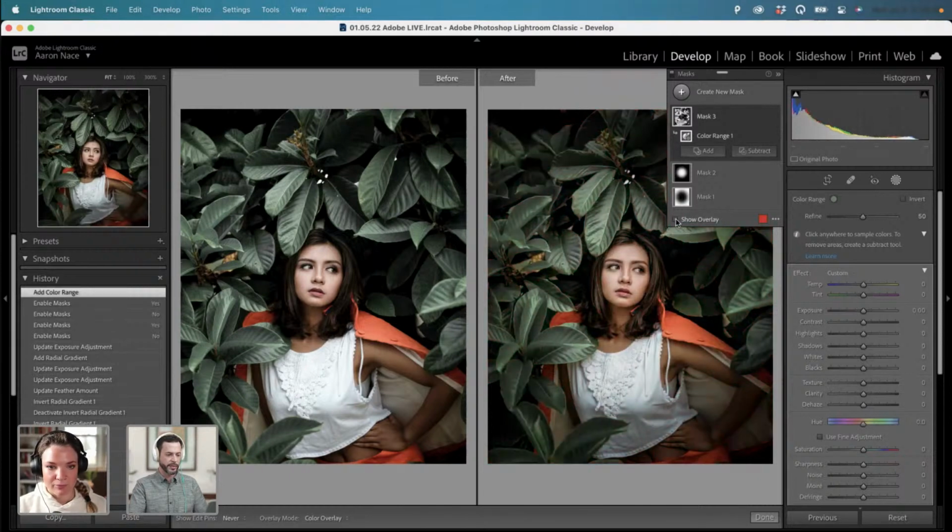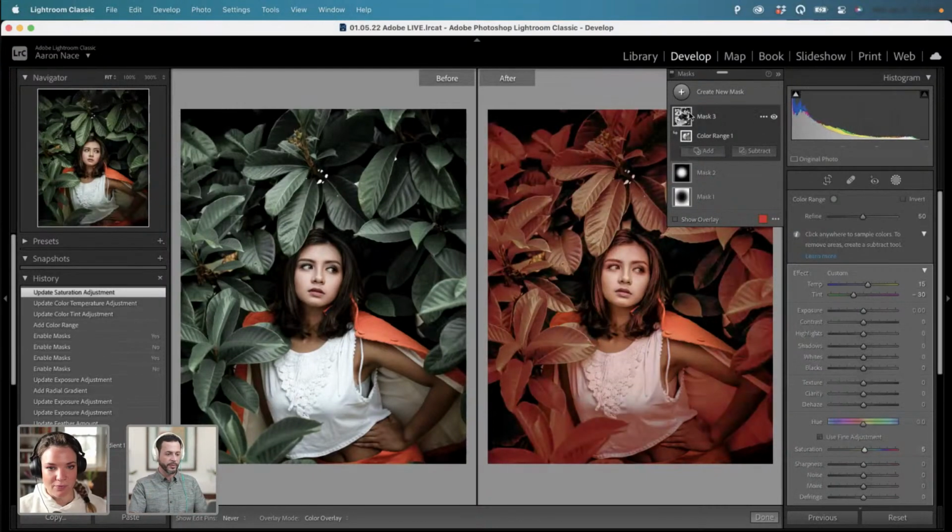And again, it shows the same overlay of what's being affected. There we go. So let's go ahead and say here, I want to bring my tint down a little bit. I want to bring my temperature up a little bit. I just want to make that green a little bit more. I want to take some of the blue out of it. And I also want to increase the saturation of that just a little bit as well. So I think it's going to be a really nice play with color, that green. And then I want to take this jacket and put it a little bit more towards red. So we have some complementary colors to work with.